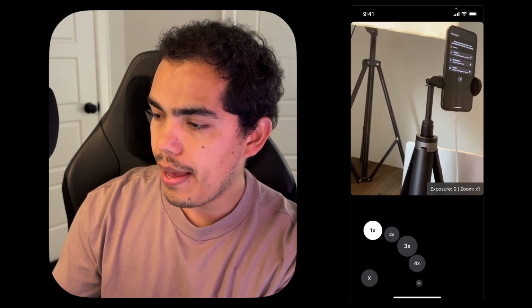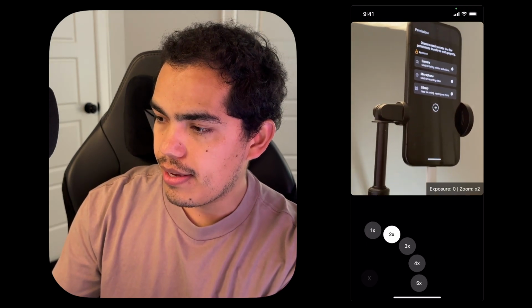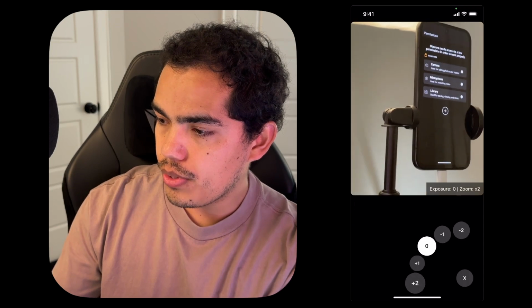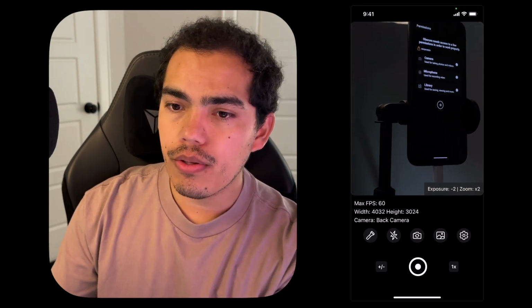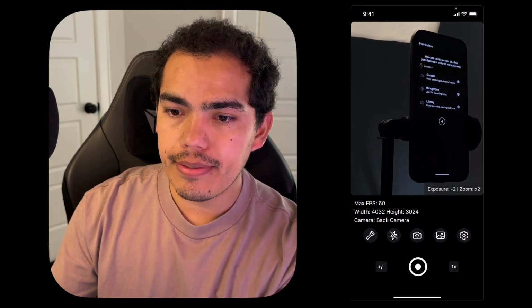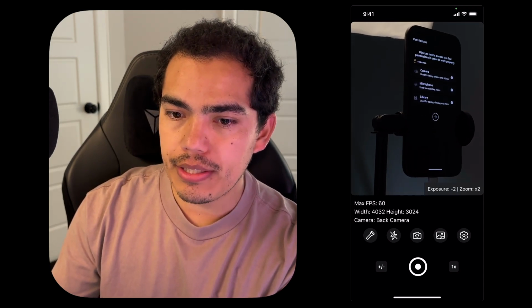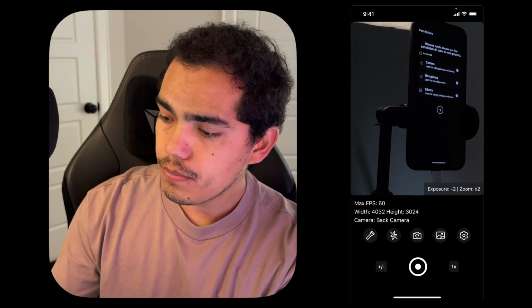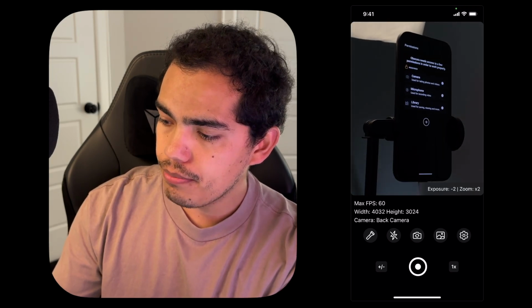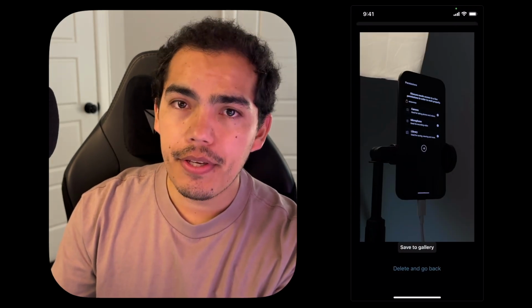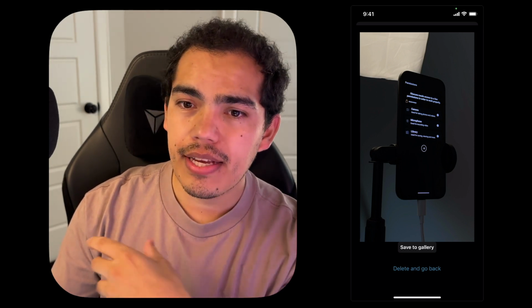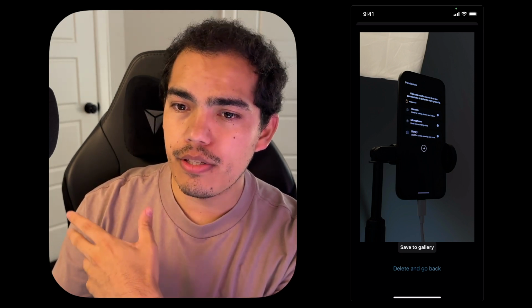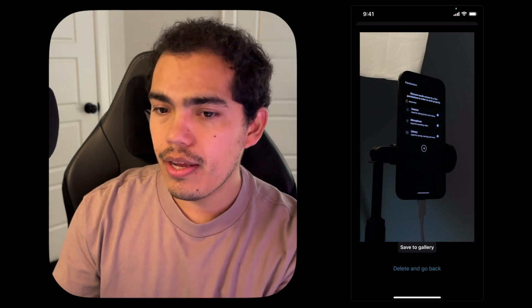So once you are happy with, let's say, the zoom and also the exposure, we're also displaying, as you can see here at the bottom right, the exposure and the zoom that we're using. Then let's take a picture. Once we take a picture, we take the user to this screen with a nice animation. This is actually a modal screen that is displaying the image that I just took.